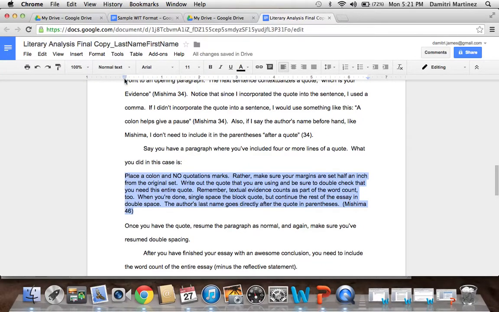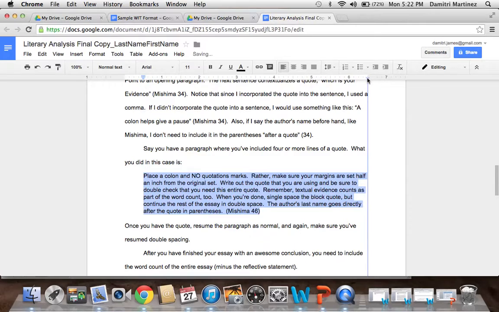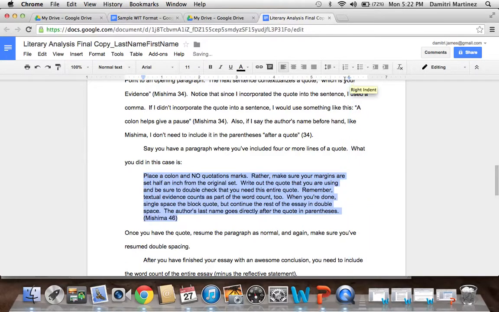The next thing you do is you go up to the margins, and you have to still make sure it's highlighted. You move it in 1/2 inch on one side, move it in 1/2 inch on the other side, and you now have a block quote. Again, this is only for quotes that take up more than 4 lines.